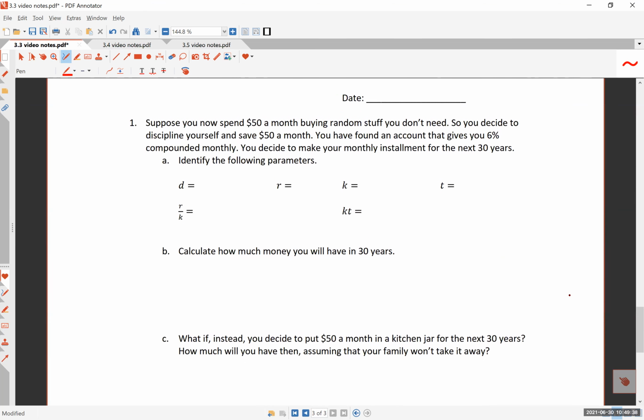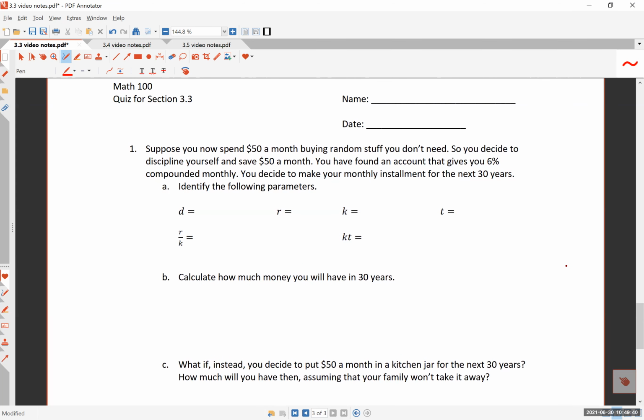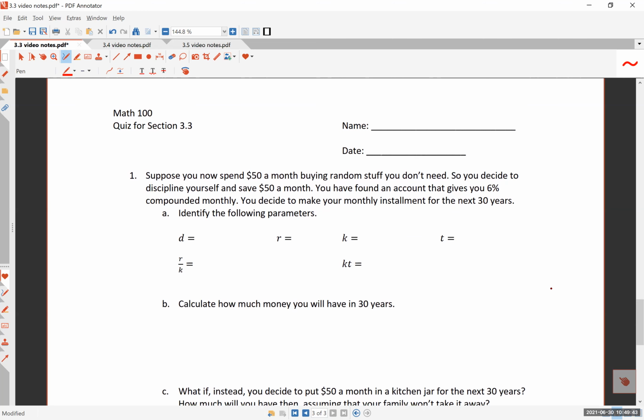Make sure you show your work, use your calculator, and once you have your answers, you can go online to the online quiz section 3.3 and complete that. Remember you have up to 3 attempts, and only the best score will remain in the grade book. So have fun and get familiar with annuities and other savings, because the compound interest power is going to work for you if you save money. Next time, we will study section 4, where we find out that the compound interest power will work against you if you borrow money. Until then, I hope you have a great day and see you later.